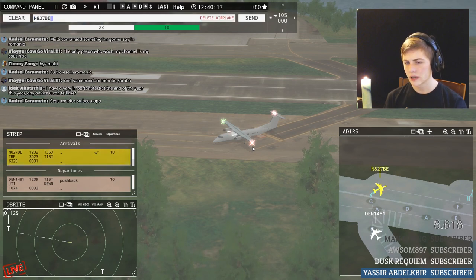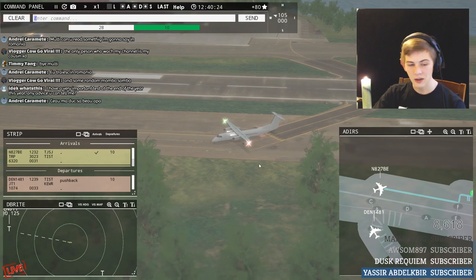827 Bravo Echo, taxi to terminal. Taxi to terminal 872 Bravo. I've never heard that. I mean, honestly, it's an unmarked airliner, so that's a little strange.